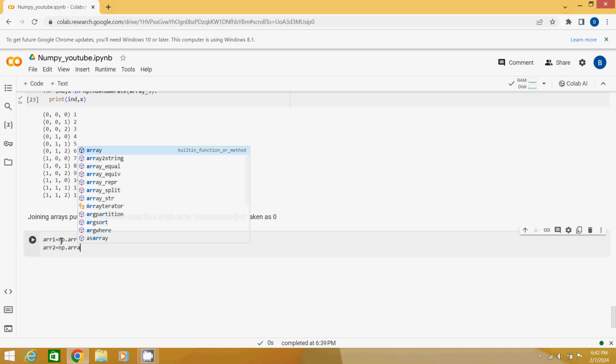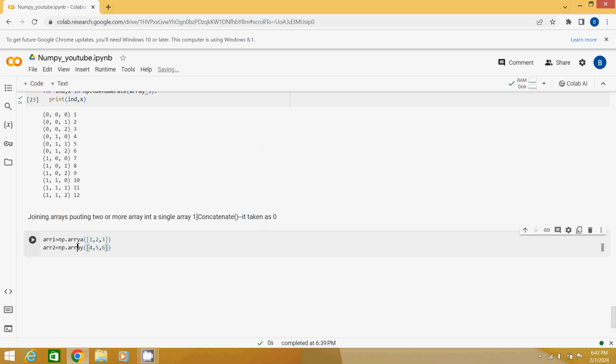This is the way we're going to create two arrays, and we just execute them, so we come to know the values of two different arrays. Okay, so the arrays get created, we are not printing here.